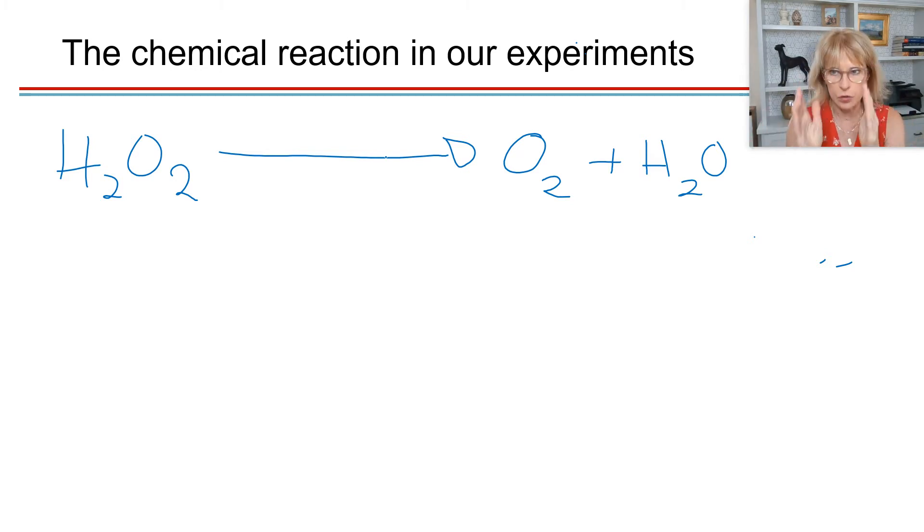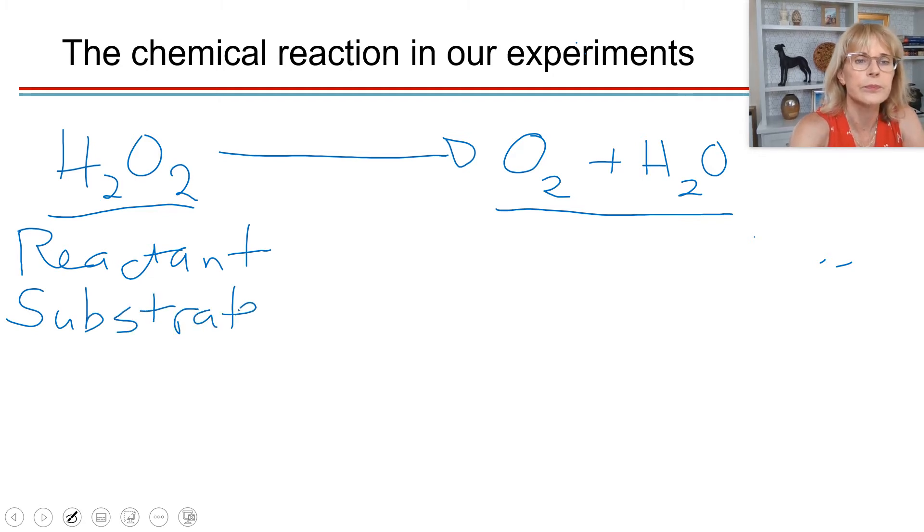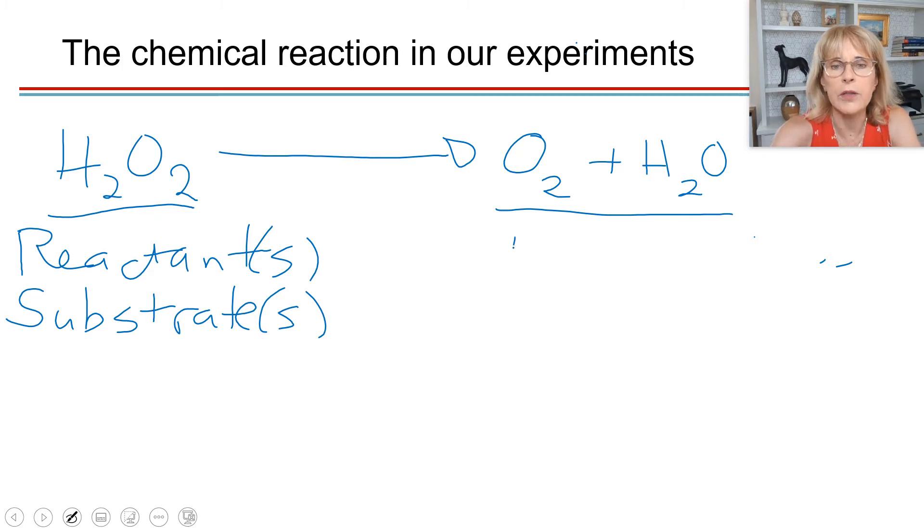Now, with chemical reactions, you should know that on the left side of the arrow here, that is what you start with. And the right side of the arrow, that's what you end up with. Left side, what you start with. Right side, what you end up with. What you start with in chemistry, I think they usually refer to them as reactants. But in biology, with enzymes, we generally refer to them as substrates. Now, you can start with one substrate and end up with a couple of products, or you can start with a couple of substrates and end up with one product. The number is not the thing. What you start with is on the left side of the arrow, that is going to be the reactant or the substrate. And on the right side is going to be the products.